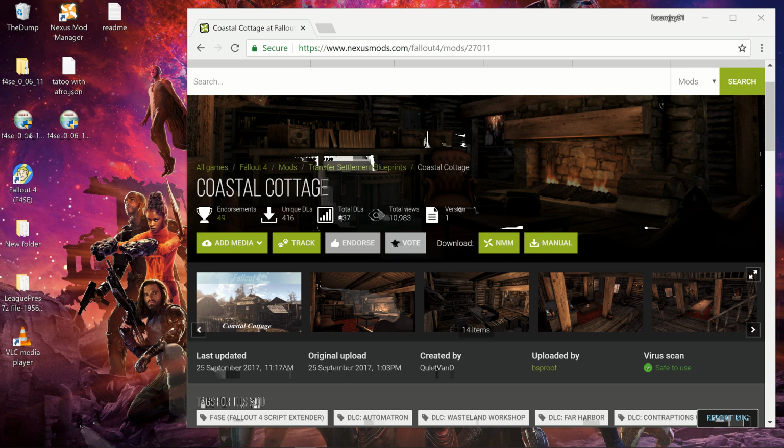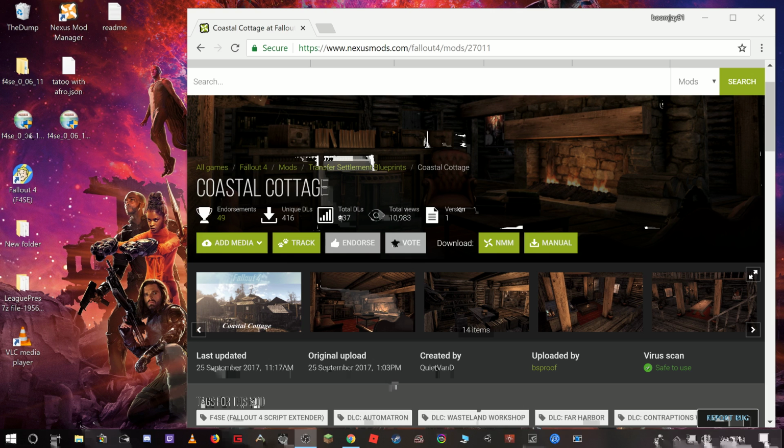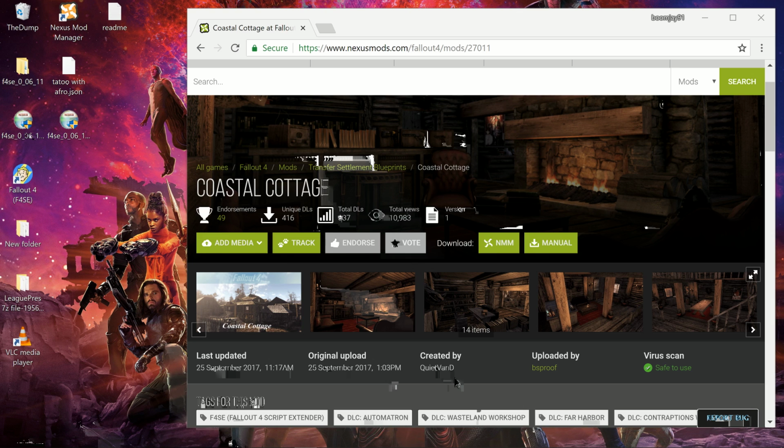What is up? Boom J here with a tutorial on how to download, access, and execute a settlement blueprint. I chose the Coastal Cottage blueprint I've got right here in front of you. This was a Coastal Cottage created by Quiet Van D, so we're going to give him a shout out. This thing looks pretty good. Good job, dude. We're going to walk through.